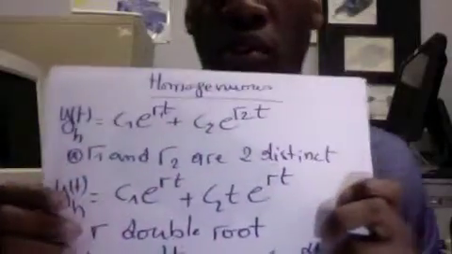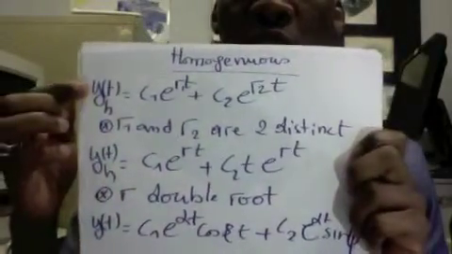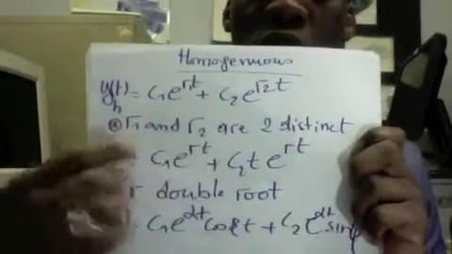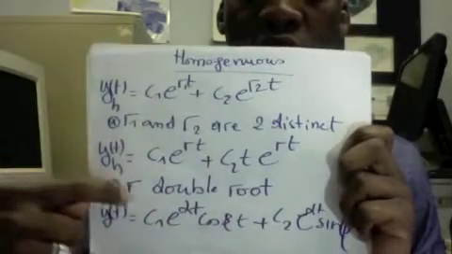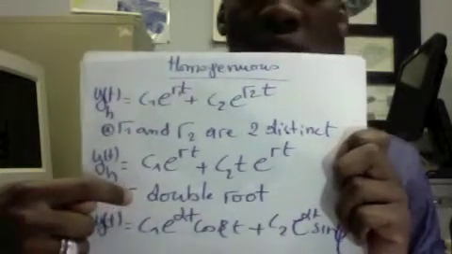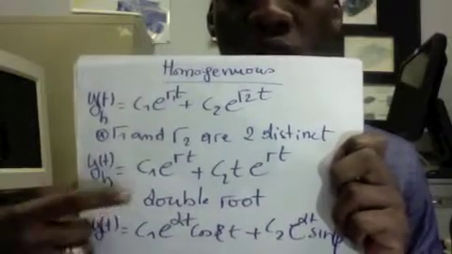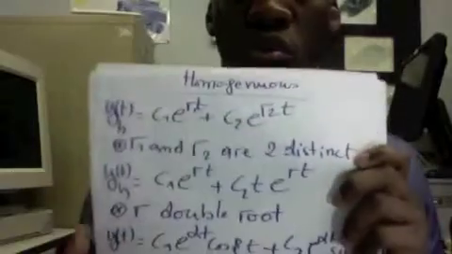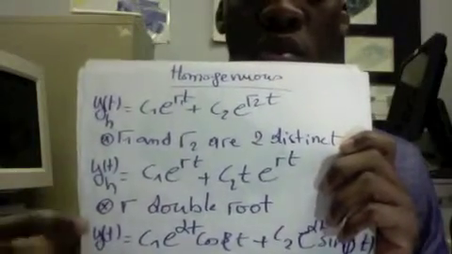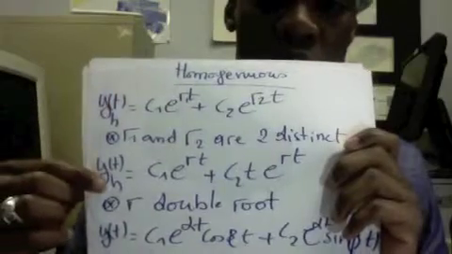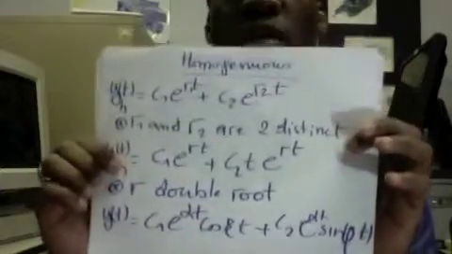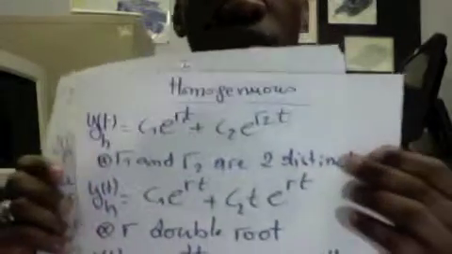Examples of those solutions are here, whether we find 2 roots, r1 and r2, whether there's only one root to the quadratic equation that we just had, one double root, or if our 2 roots are complex roots. So those are the 3 general homogeneous solutions that we can find for the auxiliary equation. Moving on to step 2.